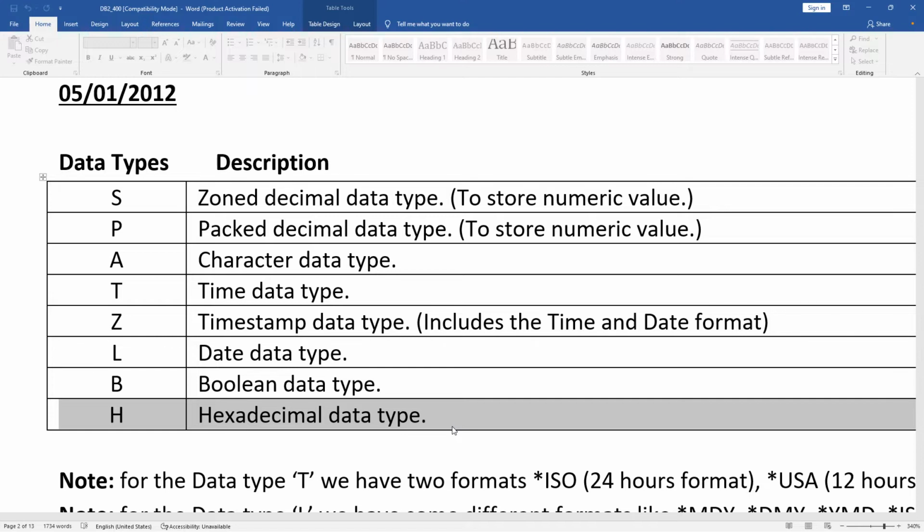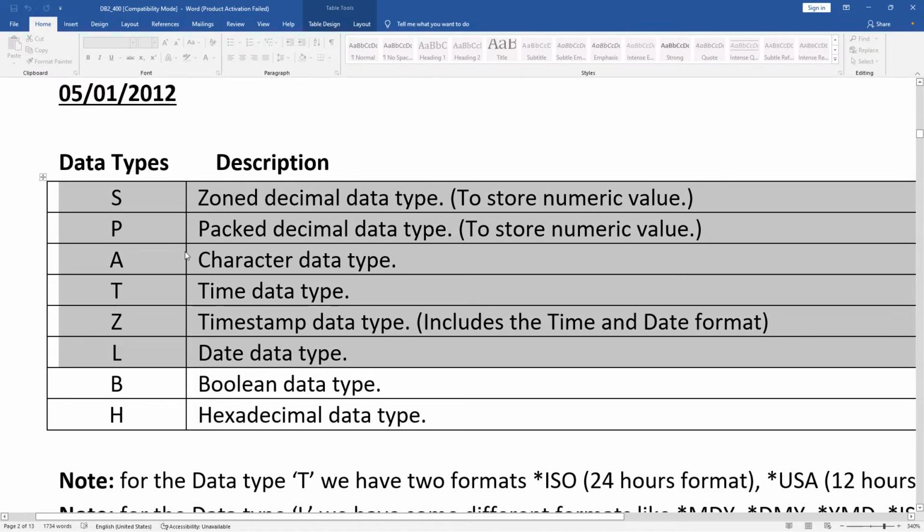So while working with those values, you will come to know the difference between the character data type and the hexadecimal data type value. Rarely will you see the boolean and hexadecimal data types, but most of the time throughout your tenure, we will be working with these data types. If you know these, that is enough, but beyond this we have n number of data types available on the AS400 database, so that is up to you again.